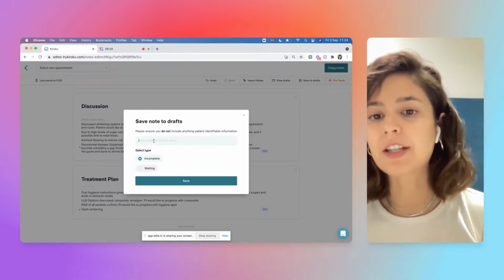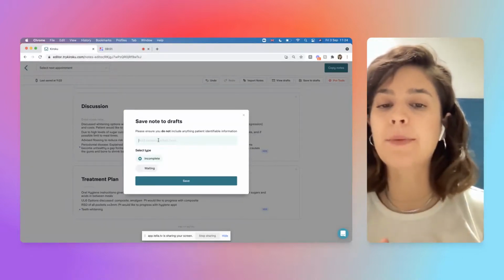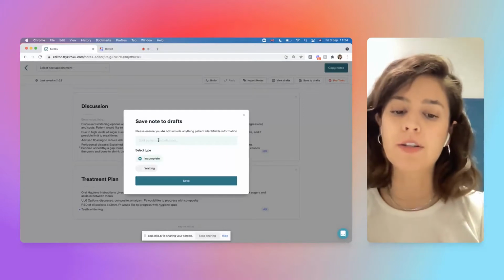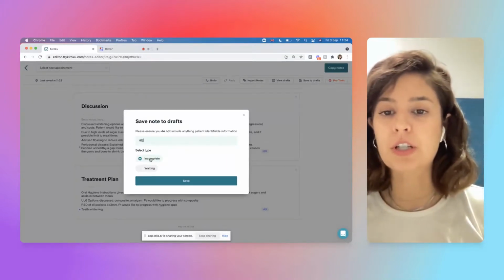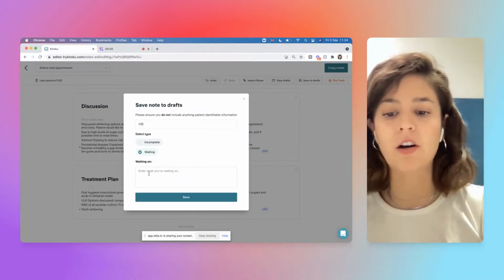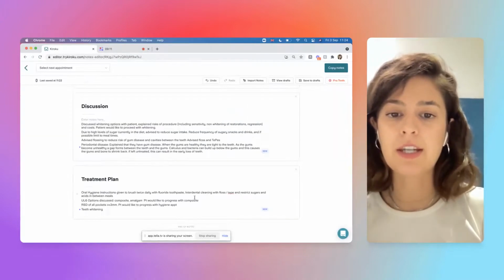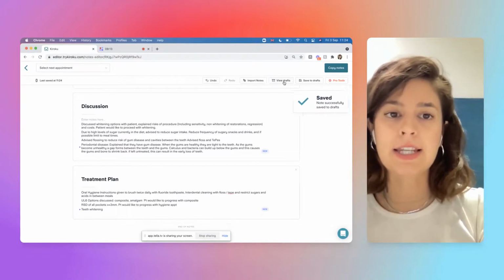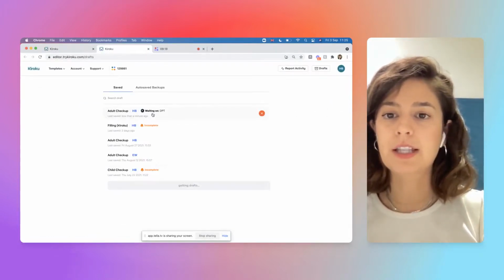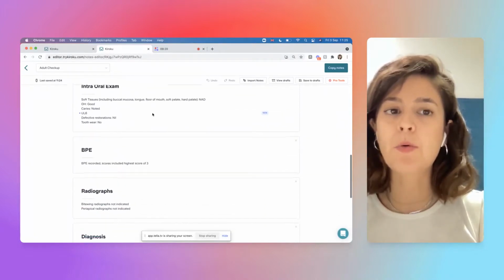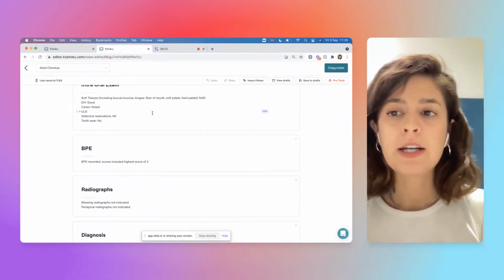You can add something that's patient identifiable to you guys, but not to us. So patient initials is a good example. And you can choose whether it's just an incomplete set of notes or whether you're waiting on, let's say, something, and then you can save that. And the way you would then access that is if you go to view drafts, you'll see that I can then just drop back into that. So be aware that's how drafts works as well.